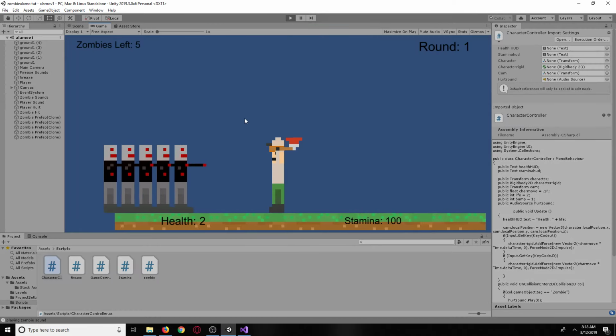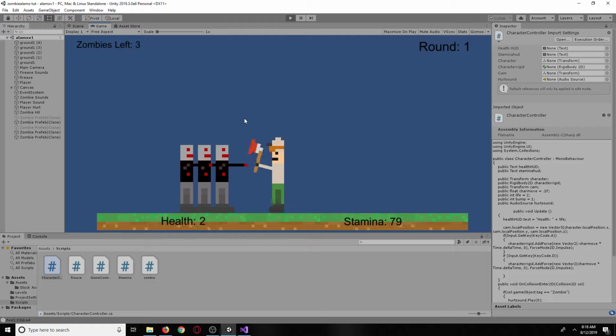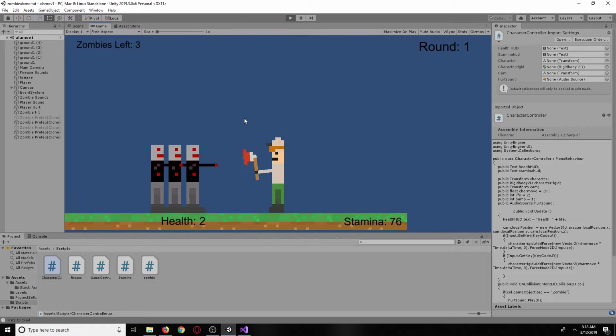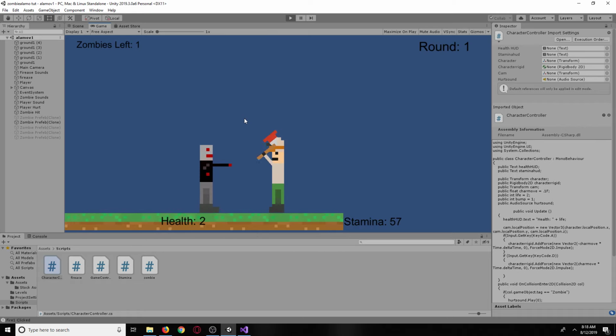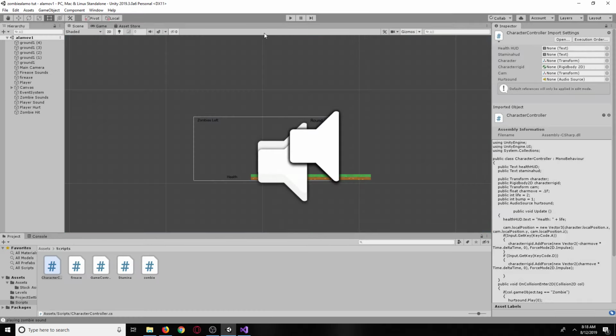Obviously, the sound is still good. Maybe a little bit of sound balancing and maybe some different axe sounds. But we have all the audio now. Maybe something to play in the background every little bit of time, like that sound basically, or some sort of zombie sound every once in a while. I think that would be pretty nice.